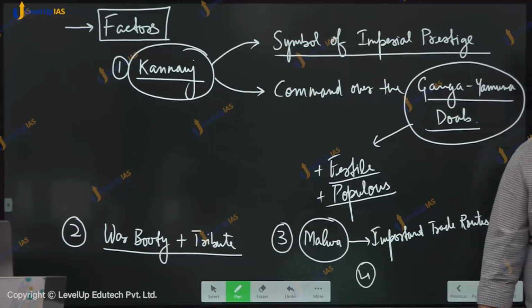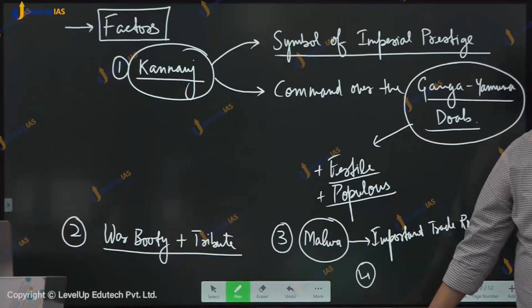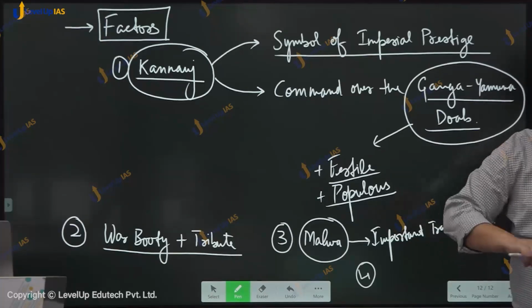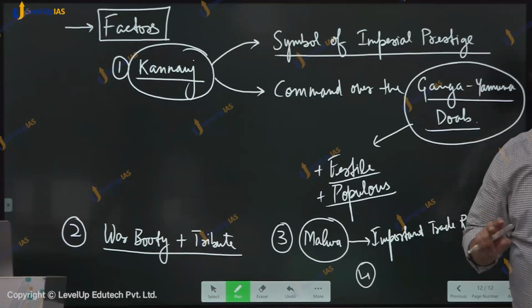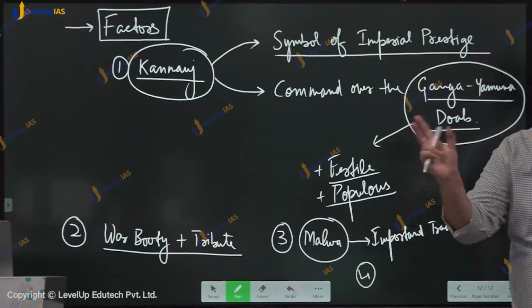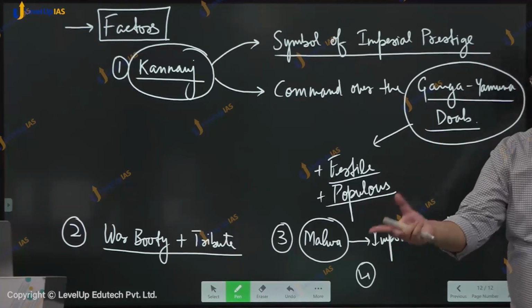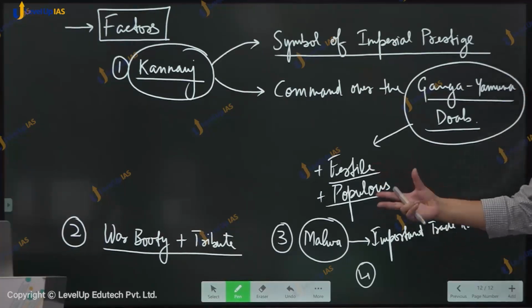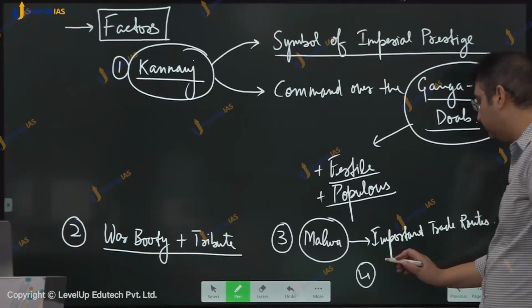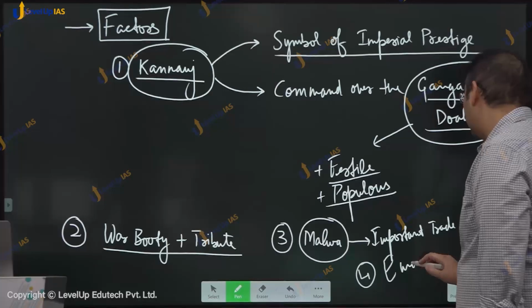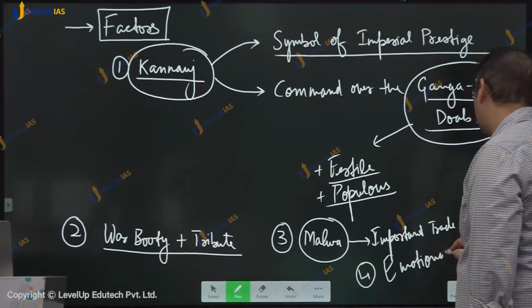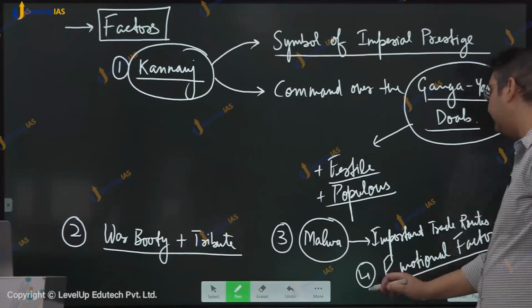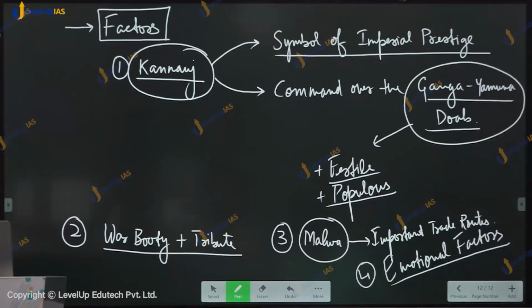And another reason of slightly lesser significance, क्या? Family feud में transform हो चुका था. These people had been fighting against each other for a long period of time. किसी की भी एक complete victory नहीं हो रही थी. As a result, defeats, counter defeats, humiliation, revenge, etc. all these emotional factors also contributed to this conflict. So emotional factors also played an important role.